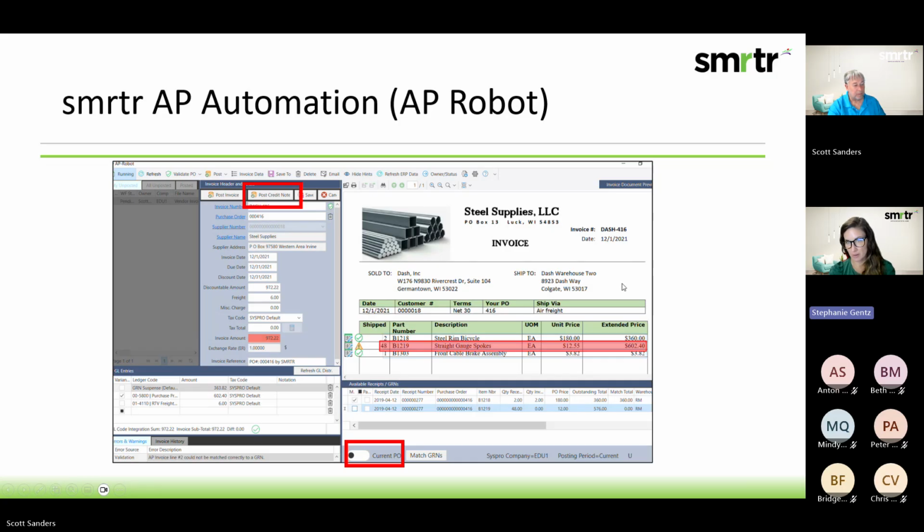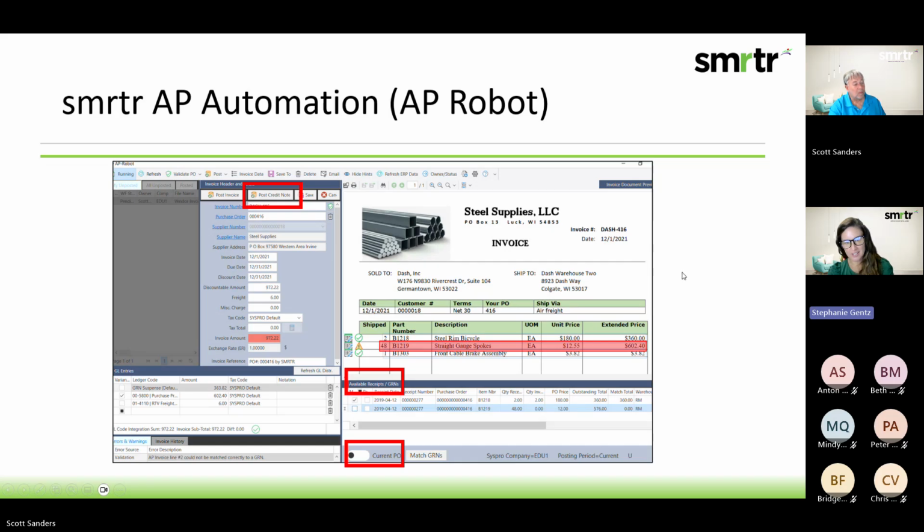GRNs for that PO number, which is good normally, right? But some suppliers give you lots of POs. I've heard stories of, oh yeah, we got an invoice with 10 POs on it. And before we couldn't do that. That's a new feature we added a couple months ago. So that's working really awesome. Our customers are loving that one. There's another good button. Go ahead and click it again.